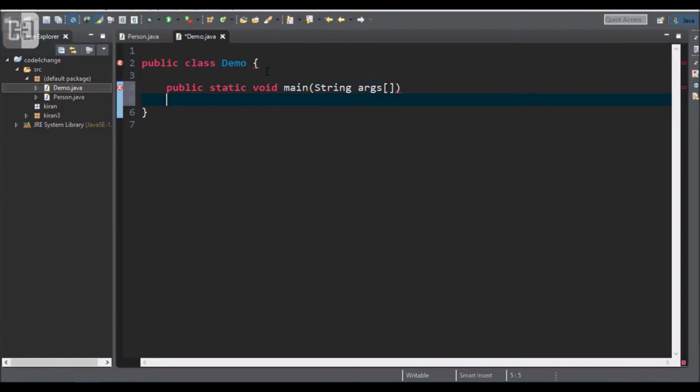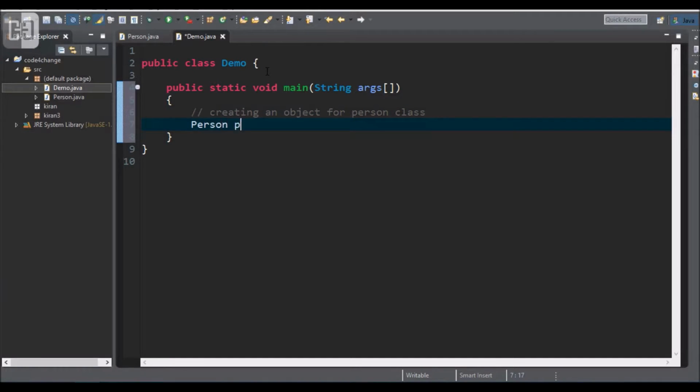Next, I want to create an object for the Person class. How do we create it? Person p1 equals new operator and that class name. So this is how we create an object for that class.